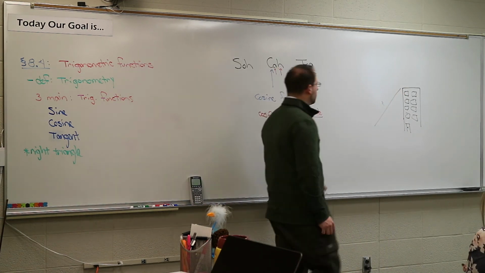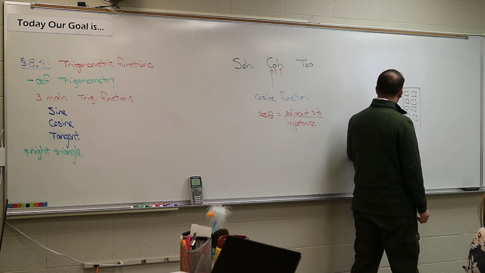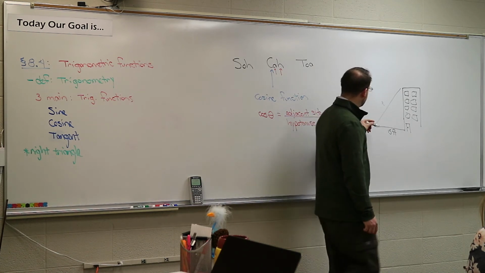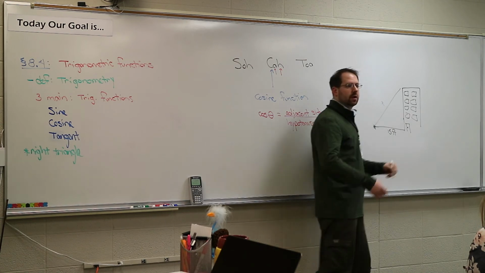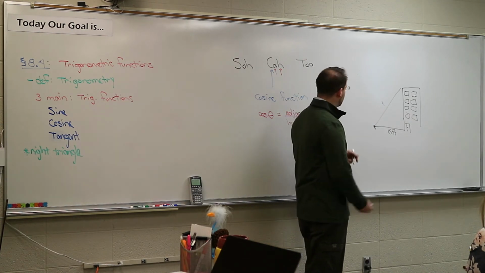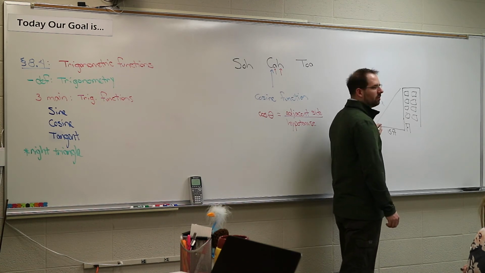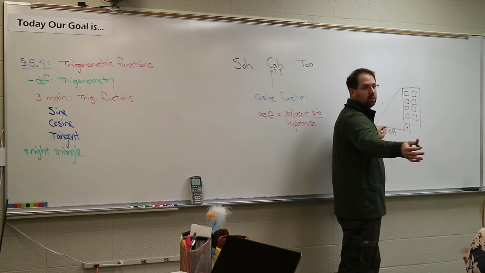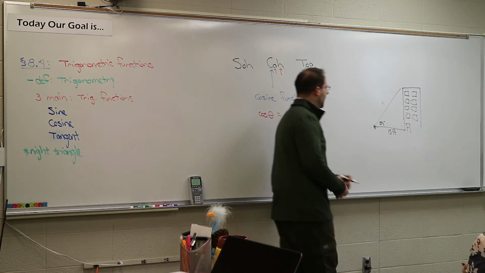But you know how far you're standing from the building. Let's say you're standing 15 feet from the building. So you're standing right here, this is you. We're not going to put your height into consideration. You're looking up to the top of the building. Now I do need kind of a bigger angle, but not 90. So 29 degrees. It's not a big angle, but you're looking at an angle of 29 degrees.